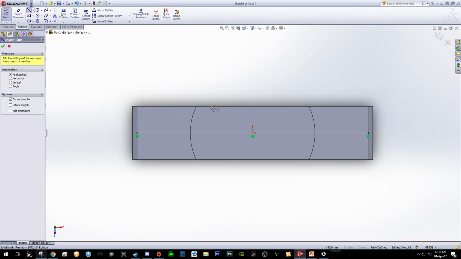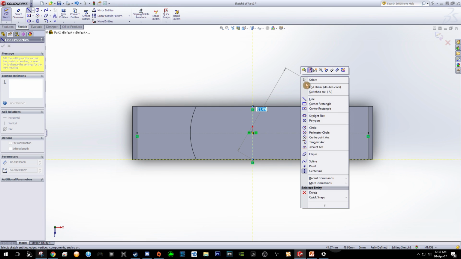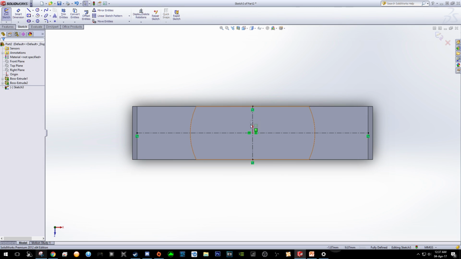Go to this entity, and then this square will pop up automatically. First click over here, and second click is over here. So we just drew the center lines for vertical and horizontal. Next step is to draw a circle.